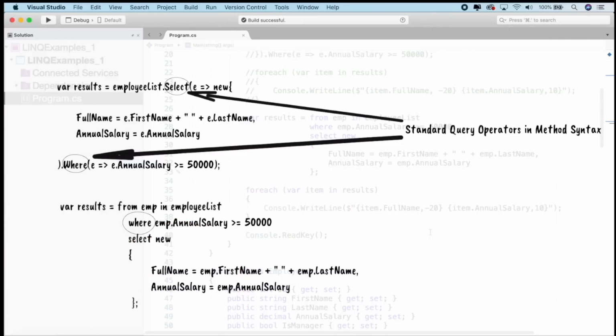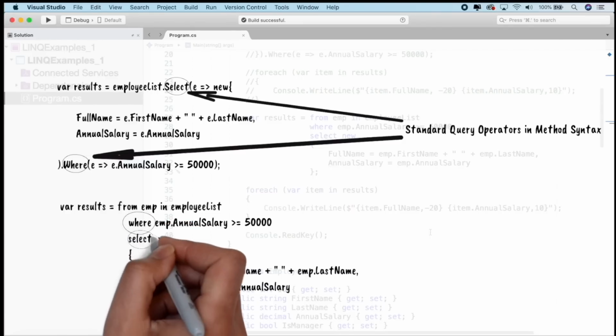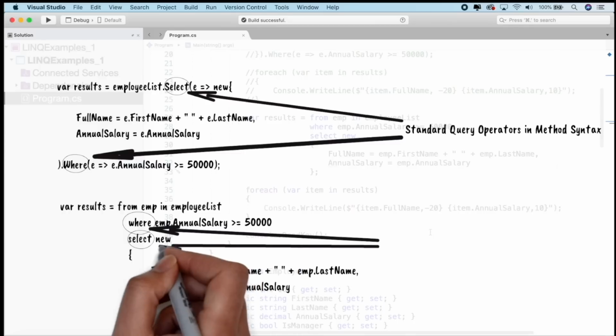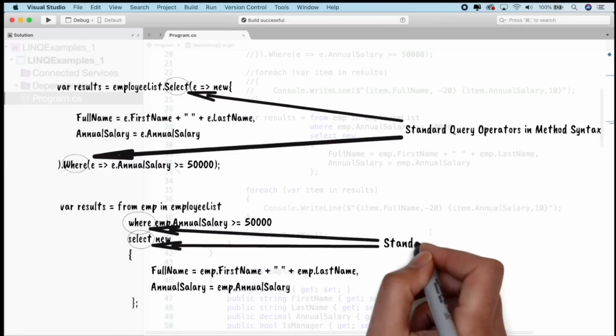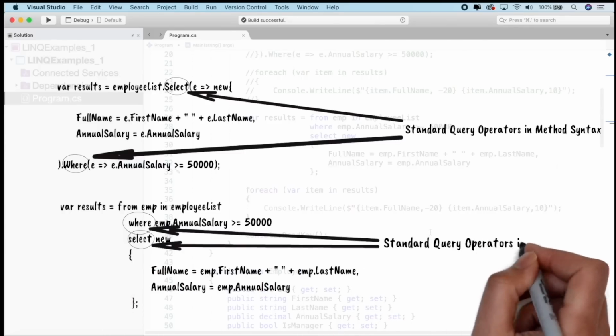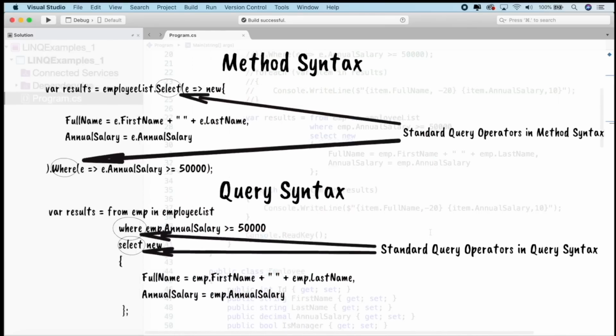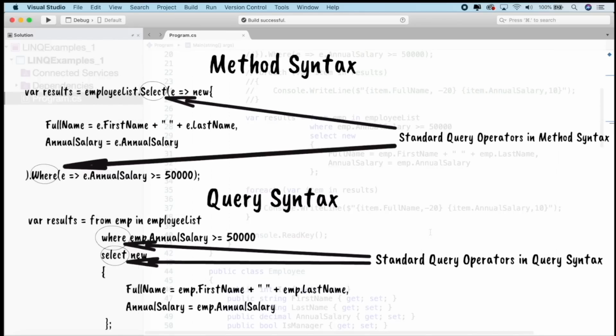Microsoft recommends using query syntax as opposed to directly implementing the relevant extension methods where possible. As discussed, this is due to the readability advantage inherent in the query syntax. There are times when you will need to use extension methods directly where equivalent query syntax is not available. We looked at a few examples of this in the previous video of this series.